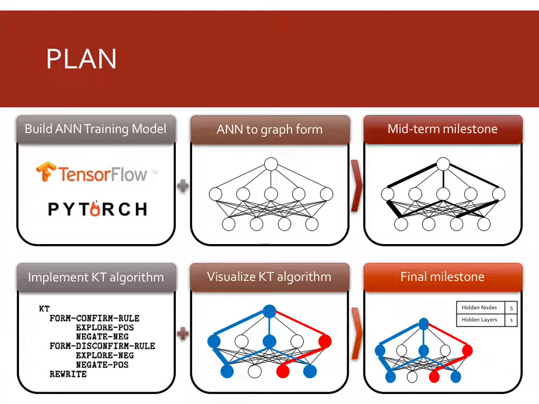In our final version, we can change the node number and layer number, and we are also going to show the process of the rule extraction and the final result in graph form. So I think this is what I prepared. If you have a question, ask me.